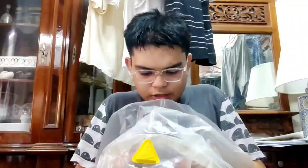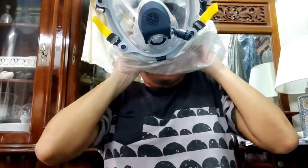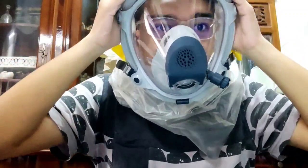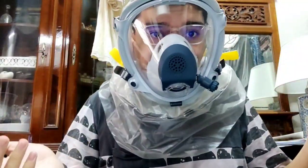So as I mentioned before in the video, when it comes to age, this thing is actually becoming even more inelastic. I'm not sure why, but right, so I'm going to attempt to wear this hood with my glasses, and hopefully I can. So you can actually wear it with your glasses on.